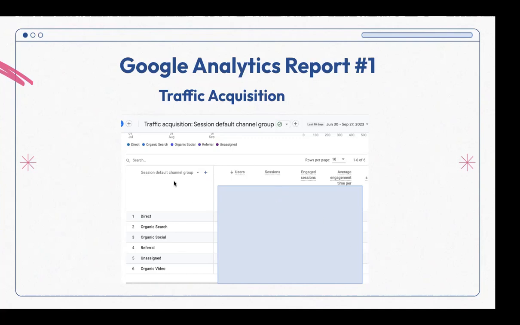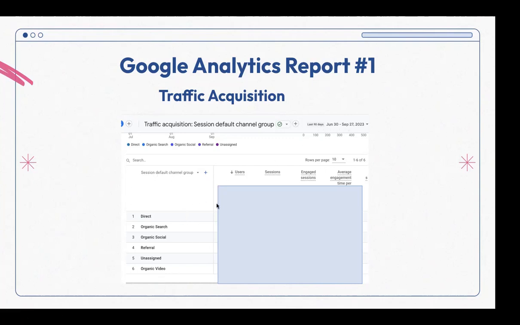So before we actually start to analyze, I do want to point out here that I am analyzing the last 90 days or so of traffic. So I pulled this report about a month ago, but I would recommend looking at 90 days. If you've got a lot of traffic, you can look at a month, but basically the more traffic you have, the more you have to work with. And depending how much traffic you have coming in, you'll be looking at different amounts, but I have 90 days.